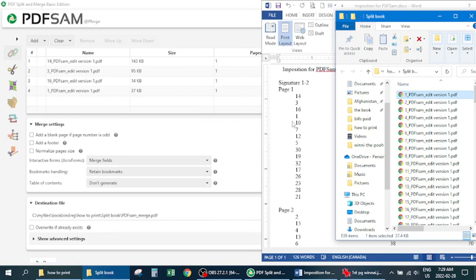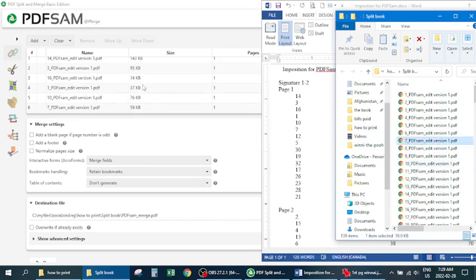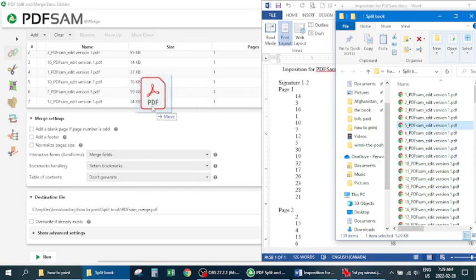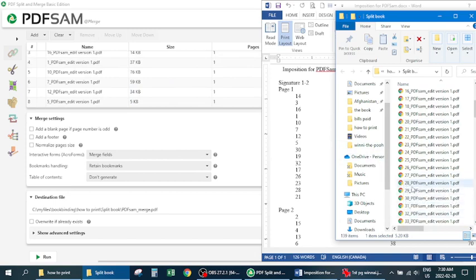So page 1 was my last one, so I'm going to come over here and do page 10, and then page 7. And I'm going to keep going. 7, 12, 5, 30. So you can see this is going to take a few minutes, but it'll be worth it in the end. 19, 32.